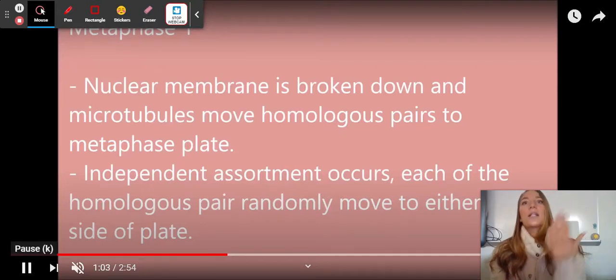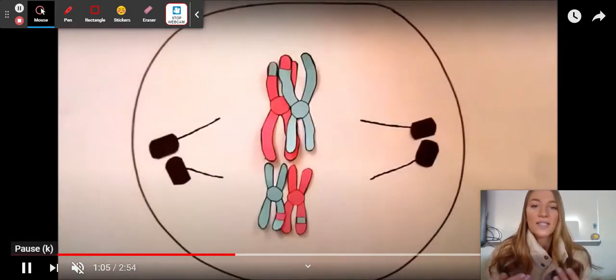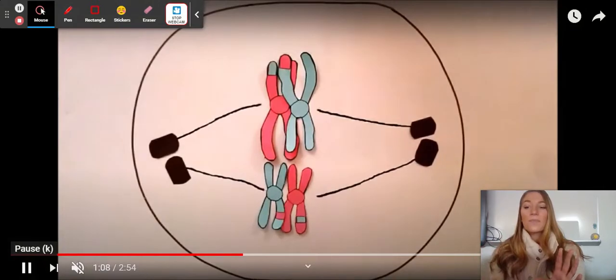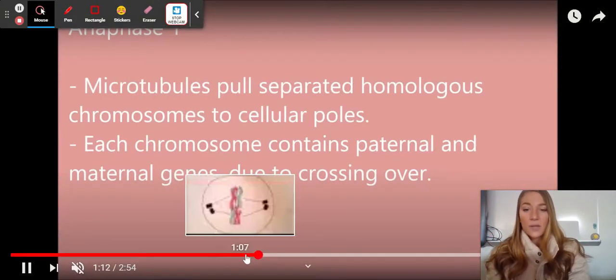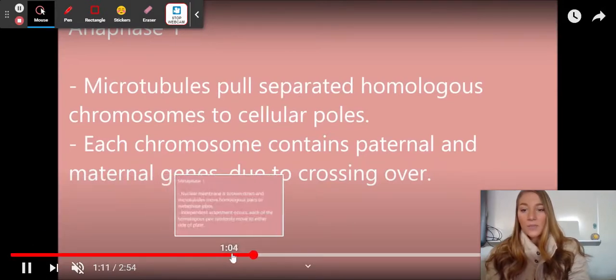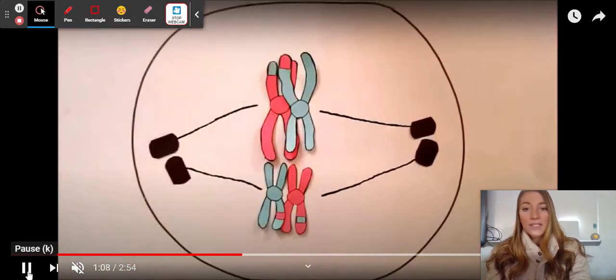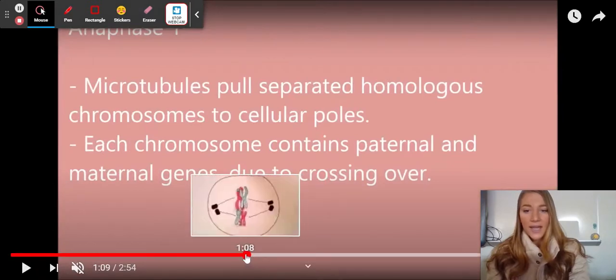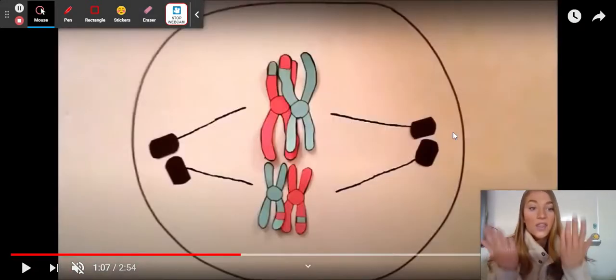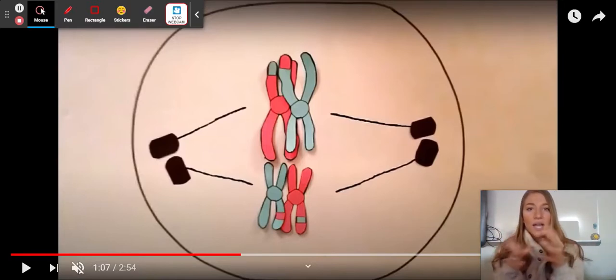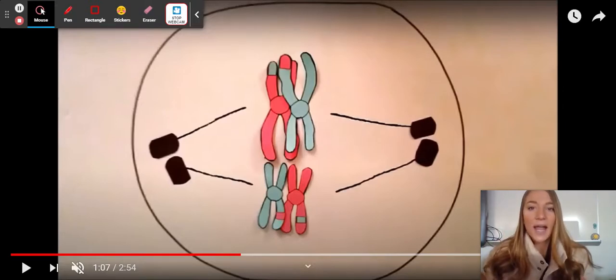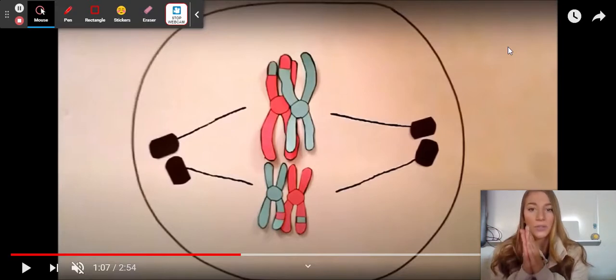And just like mitosis, metaphase is going to have the chromosomes lined up in the middle. Those spindle fibers are what moved them there. And the only difference between metaphase 1 of meiosis and metaphase of mitosis is that look how they're lined up. They're still paired together. The homologous pairs are still cuddly wuddly, cozy, snuggly, right next to each other. And that's going to help us when we go to anaphase and pull apart our chromosomes.